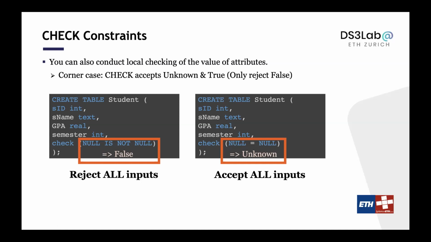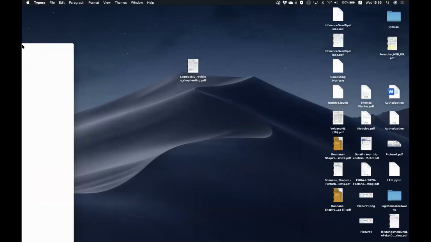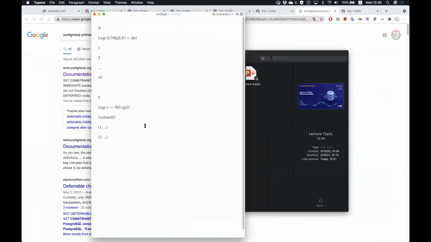Let's write it down, to make sure we're on the same page. So we have one query with check GPA equals null. In this case, the condition will always be unknown. So this should always accept.